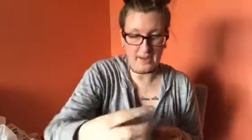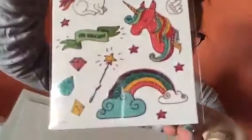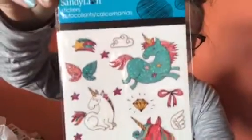Oh my god, I found Sandy Lion stickers! I don't know if anybody remembers from way back in the day — Sandy Lion stickers were THE thing. You weren't anybody if you didn't have your Sandy Lion sticker collection. I don't remember exactly how much these were — I think maybe a dollar each? I really should have it together by now.